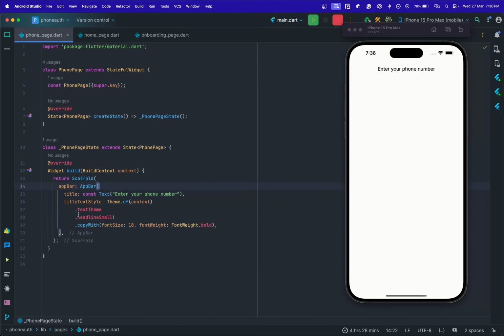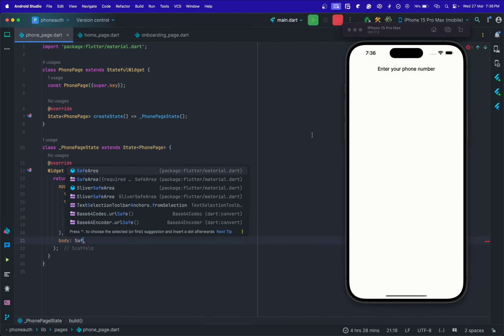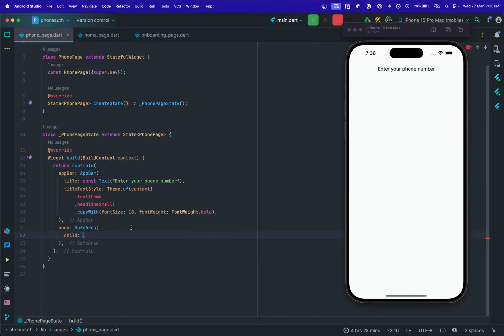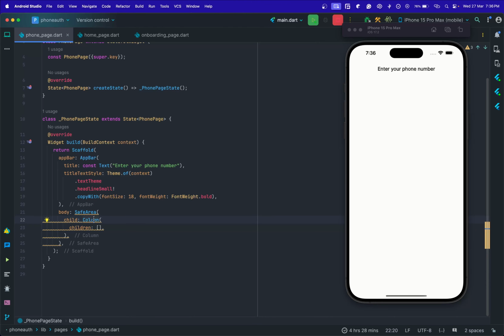Now just after that, within the body, we are going to have a safe area because we don't want anything to move down or up the notch and this button over here, right? So I'm going to have a safe area with some child, and the child of this safe area will be a column with some children, right? So within this column we are going to put our text and maybe our phone input, whatever that we need.